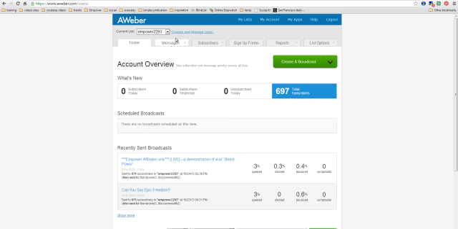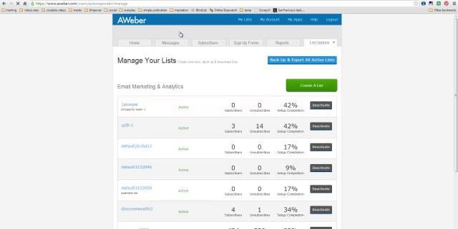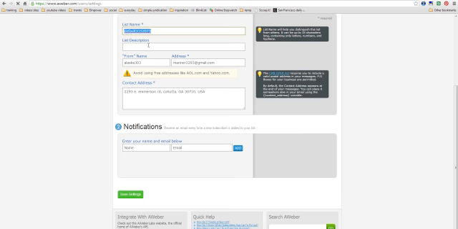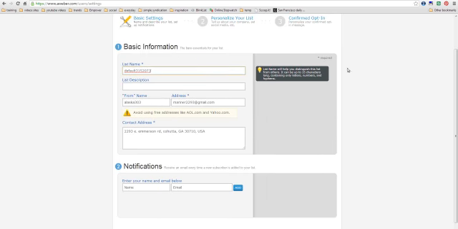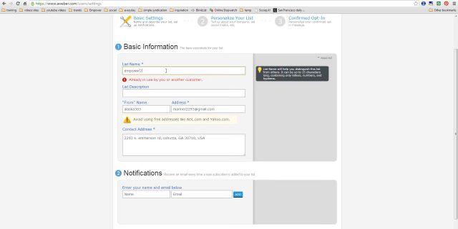So the first thing you're going to want to do is come up here to create and manage lists. Right now, that's my current Empower Network one. We'll come up here, create and manage list, and you'll come over here to create list. And you can come in here. I'm just going to leave the default, 315. You can put whatever you want though. You can put something like Empower.